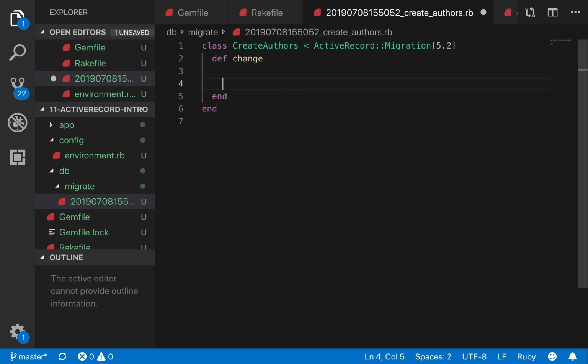When we're writing the whole class script, like the migration, the 5.2 thing, do we always have to put the version? Yes, I believe it's mostly dependent on your machine's Ruby version. Otherwise, it sometimes gives you an error. But we don't have to worry about writing that because it does it by itself. If you use create migration from your terminal, it will do it for you, so you don't need to worry about it.